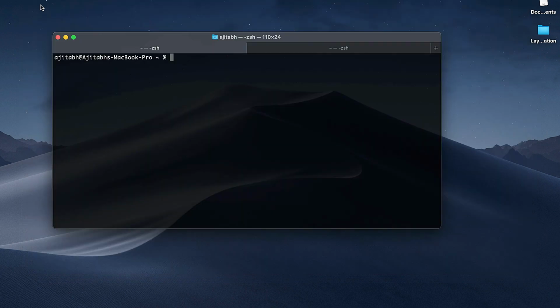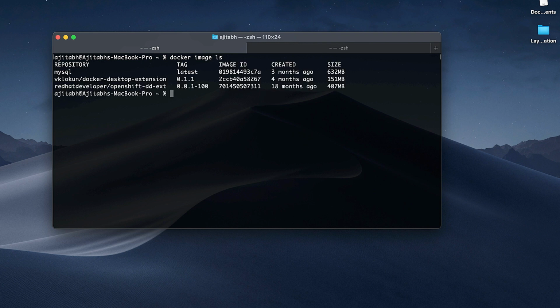That's pretty much it. Now I'm closing it and going back to the command line. I can type in docker image ls and similar images are displayed here. So Docker is working fine. Step one, the prerequisite, is complete. What is the next one?